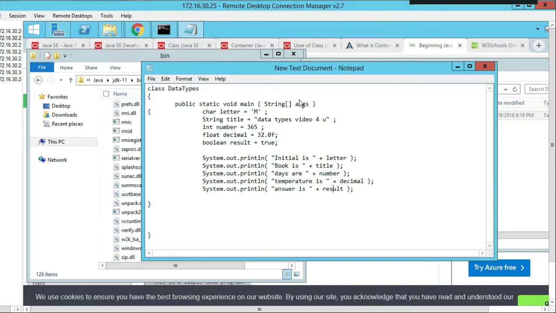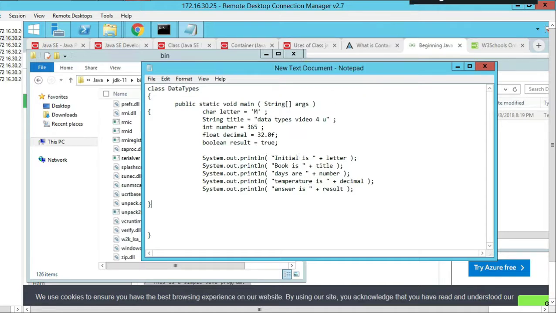So when we compile this as datatypes.java, it's then going to create a datatypes.class file, and then we're going to be able to run the datatypes file or program in Java. And what you'll see is, again, the output of all of these present. So it's running a program consisting of this data.